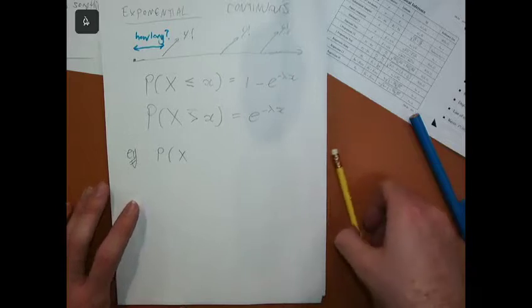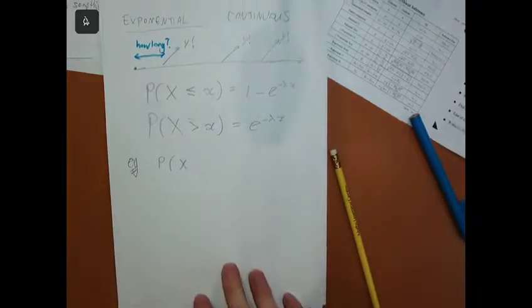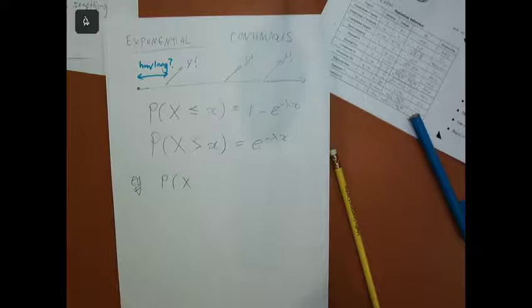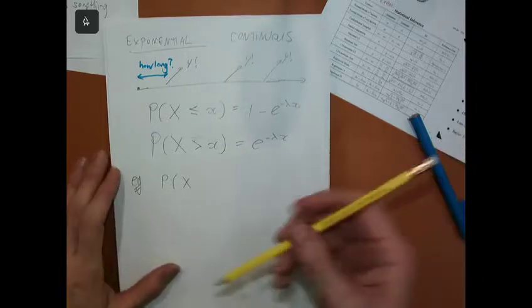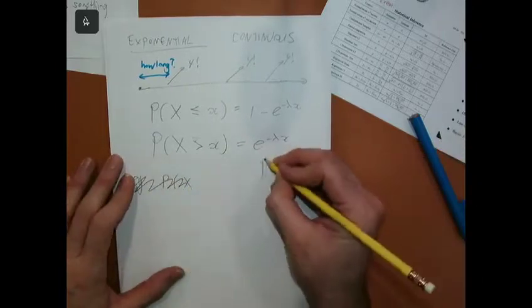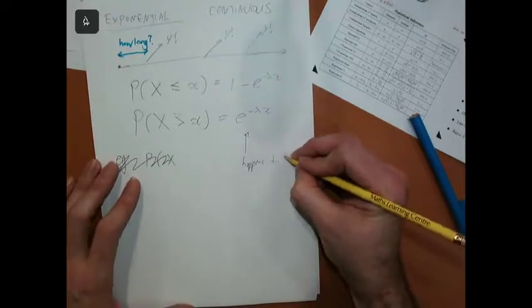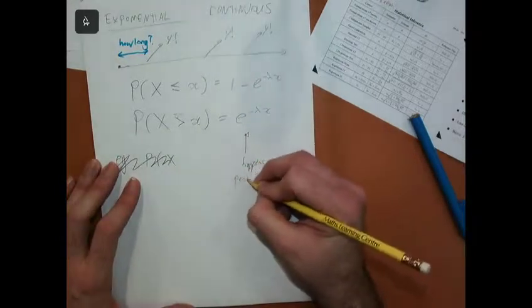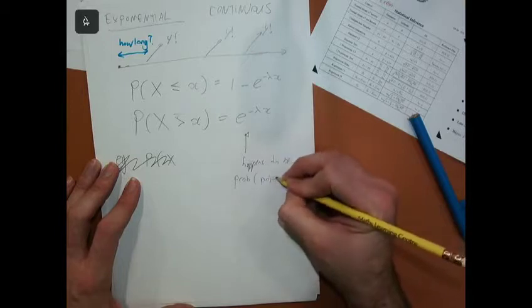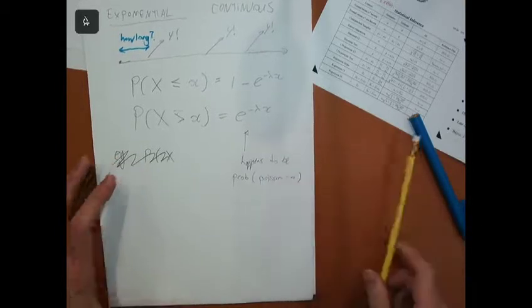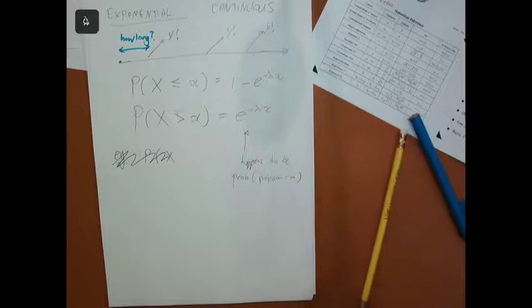I'm trying to come up with one, but you can say, what's the probability that I have to wait at least as long as 5 years? That's the same as saying with the Poisson that nothing happened in those 5 years, and so it's the same as P0 for the Poisson. It happens to be the probability that my Poisson count equals 0, basically. So you can do either of them.